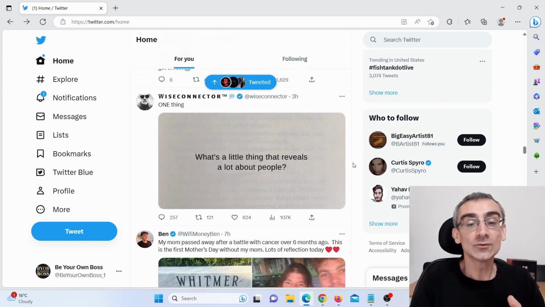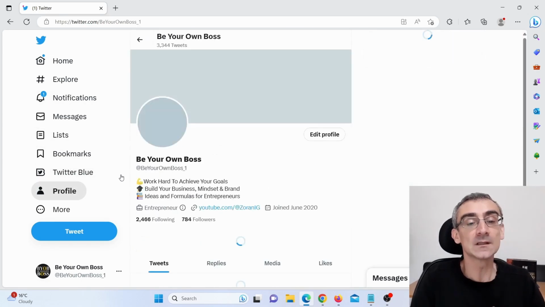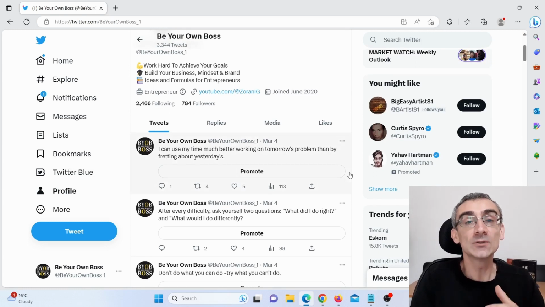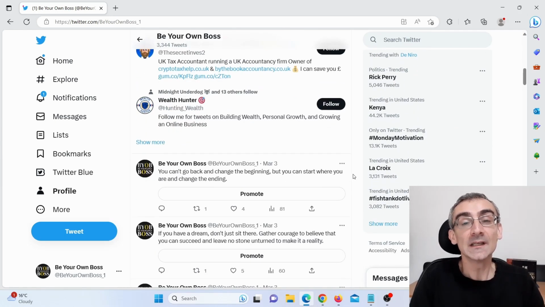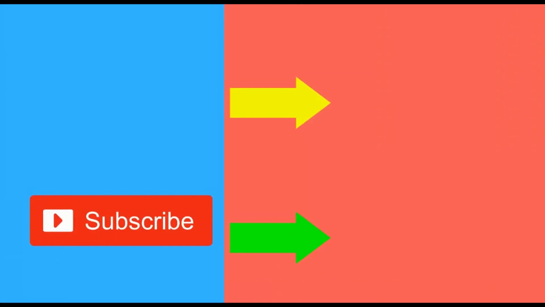And also what you need to do, you need to grow your Twitter profile. The more followers you have, the more engagement you will have. But like I said, threads by itself will get lots of engagement, and that will help you to get more followers organically. And in that case, you will start making more sales and you will start making more money with Clickbank affiliate marketing. And yes, you can apply the same method on Digistore24, JVZoo, Warrior Plus, Amazon, Share a Sale, or any other affiliate network. So like I said, this is the method that many big marketers are using to promote their Clickbank or Digistore24 affiliate products.